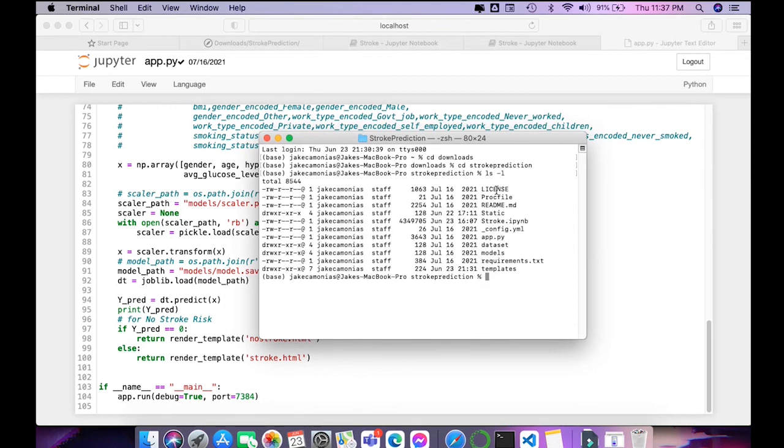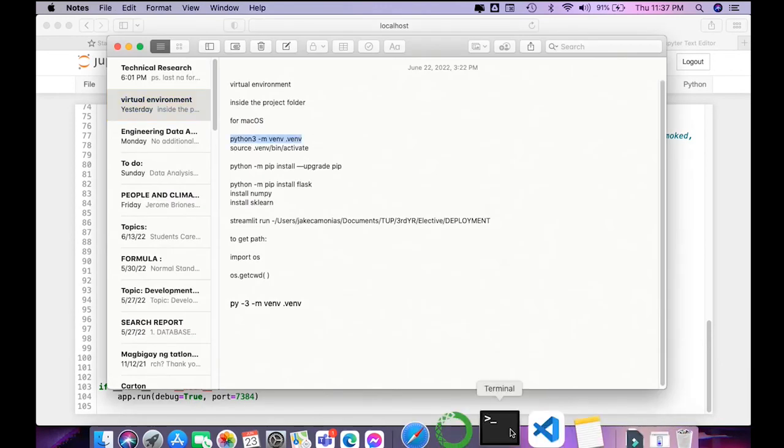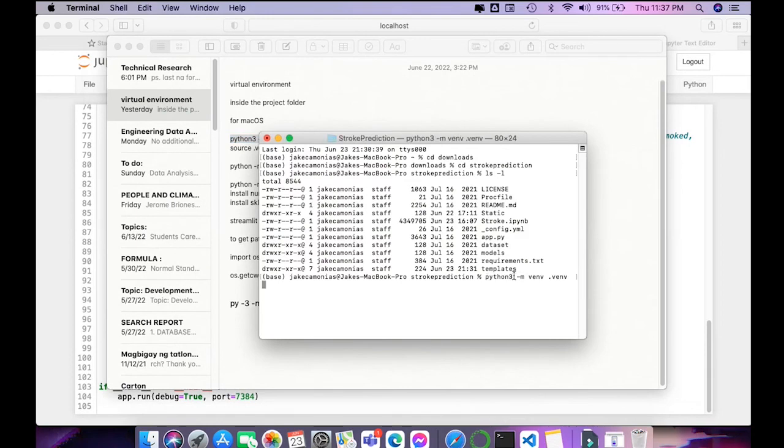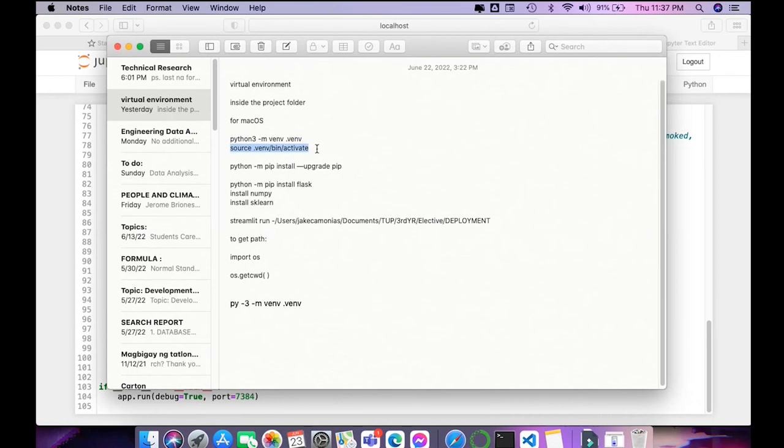So here's the directory. Then we're going to activate or create an environment by inputting python3.